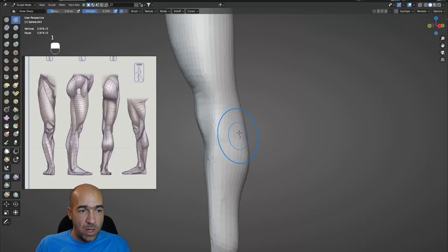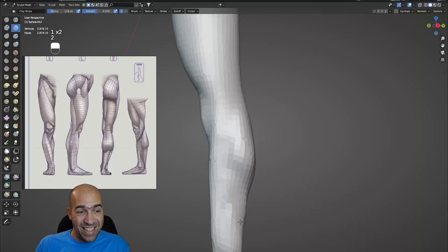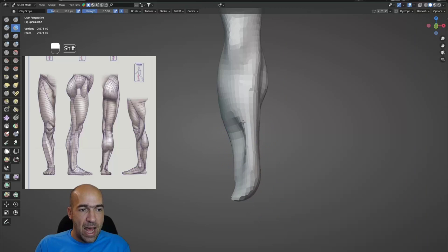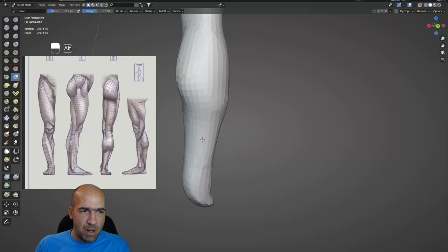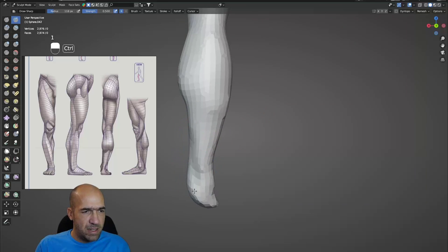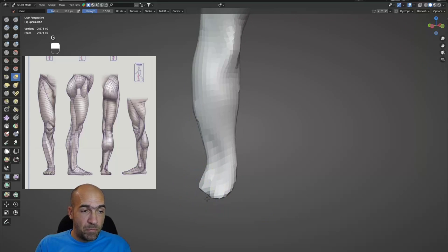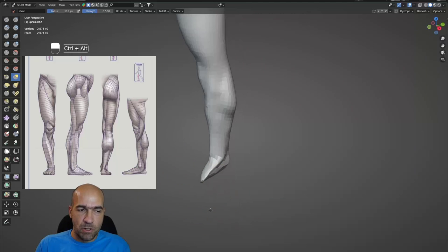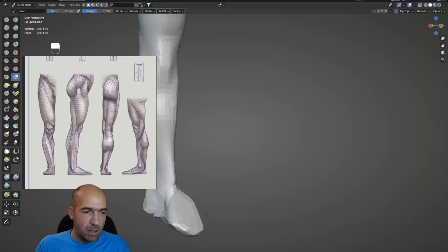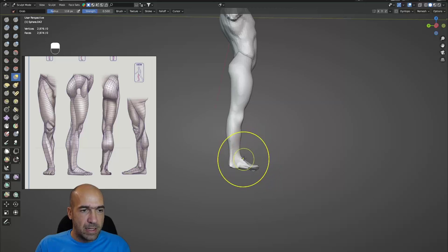The problem always with the leg is the foot, for me at least. Before I started doing more legs and making practice, it was very difficult to make legs for me because I came from a 2D background and I don't really like drawing legs. And that was a problem. I like drawing muscle or men, but only the upper part. And then that was an issue. But now I have practiced a lot for the legs, and that makes me a little bit better at making legs. I will push this a little bit back.